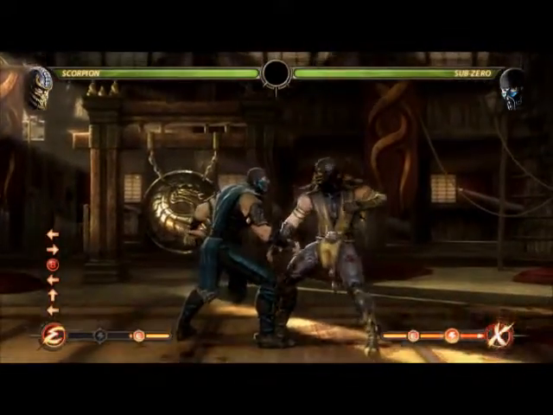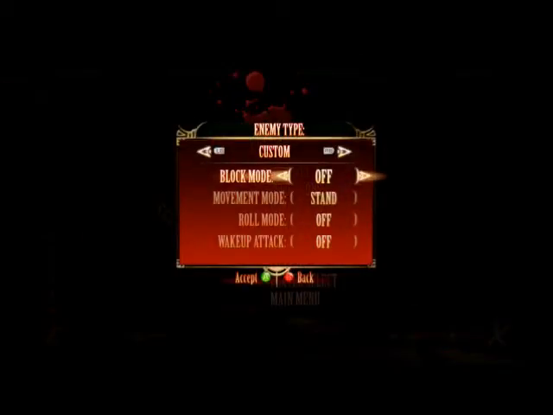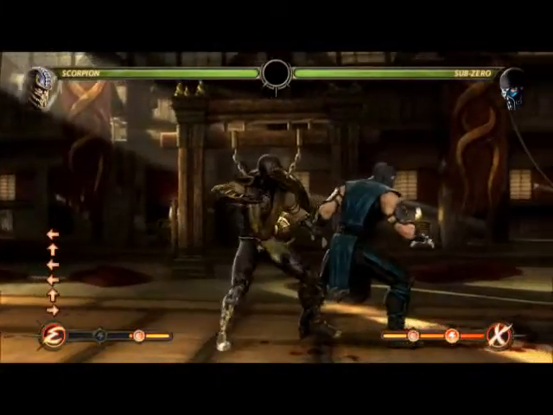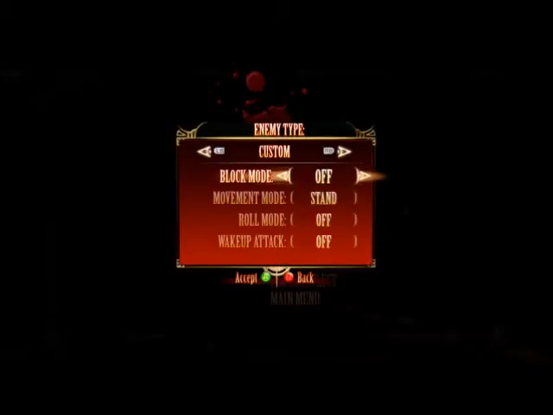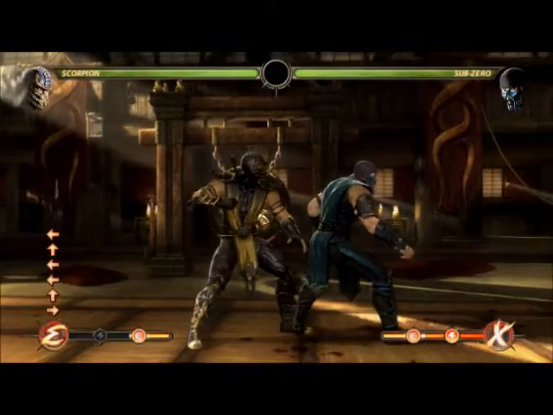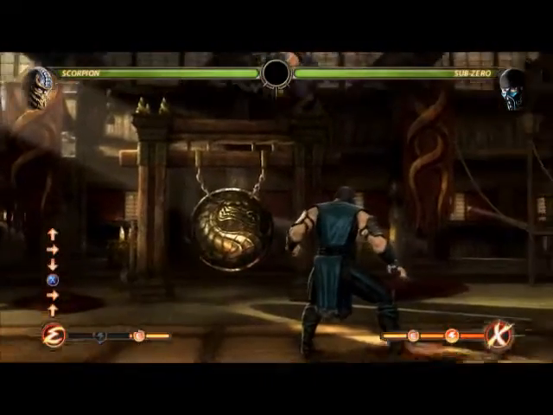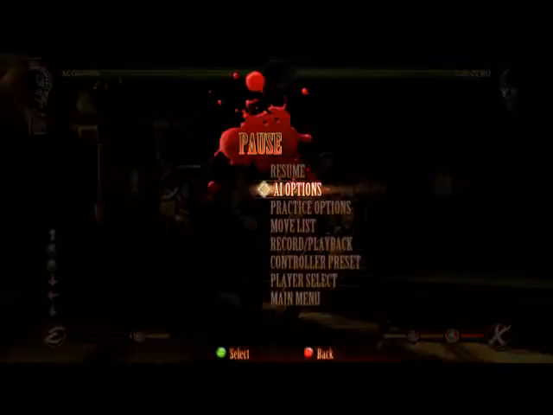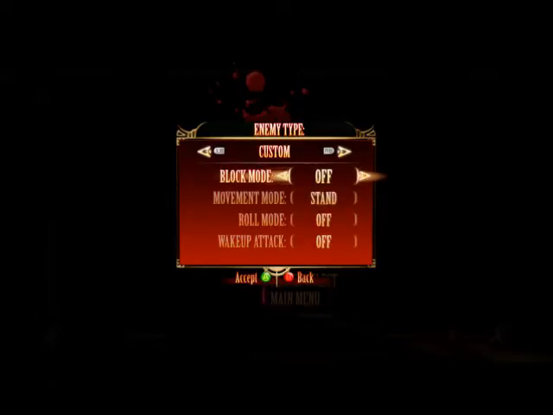In fact, if we go to AI options and switch it to human control, I can now control him. Okay, yeah, you need a second controller port to do that. This game's practice mode is not the best practice mode, you can't really do much in it. I'm gonna do as much as I can to show some things off here.